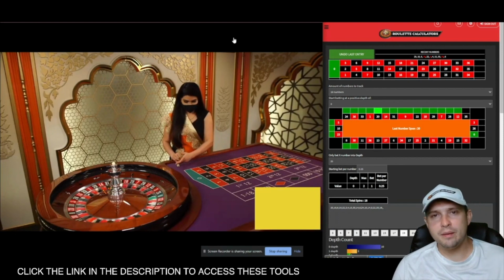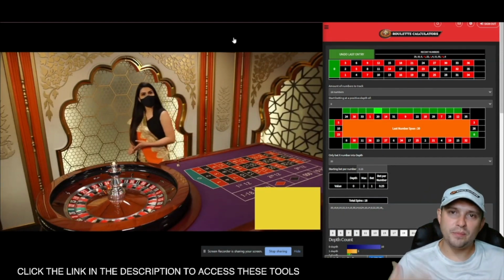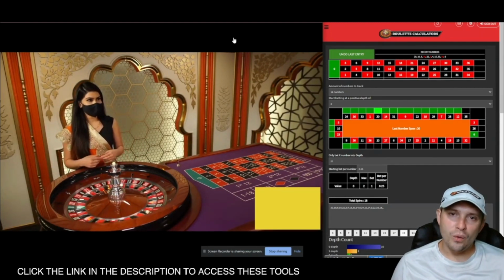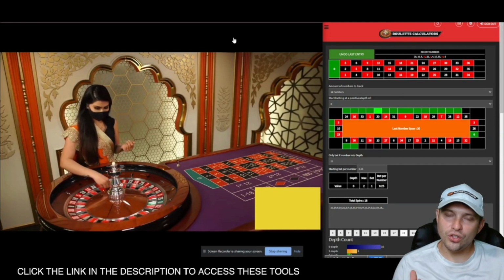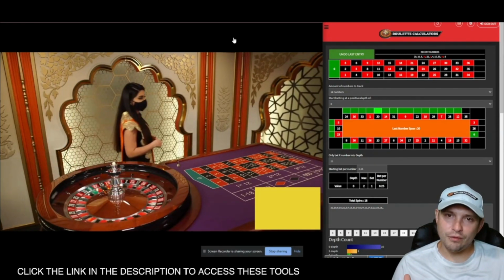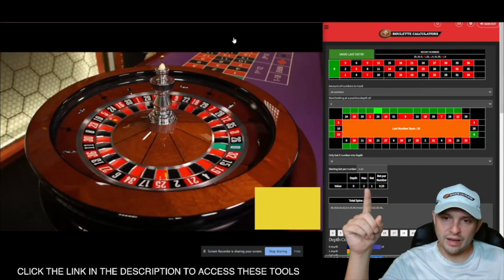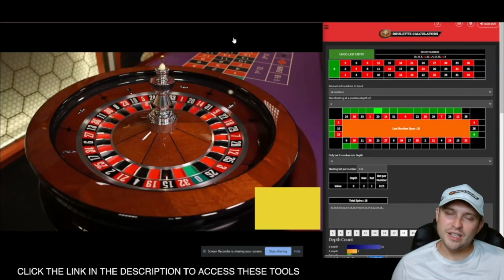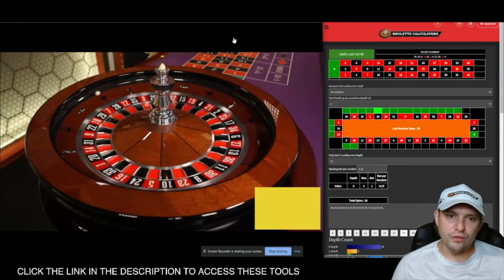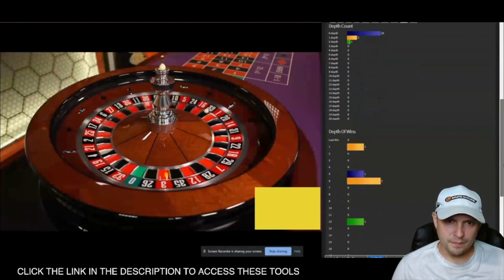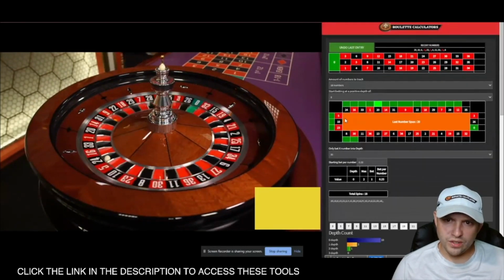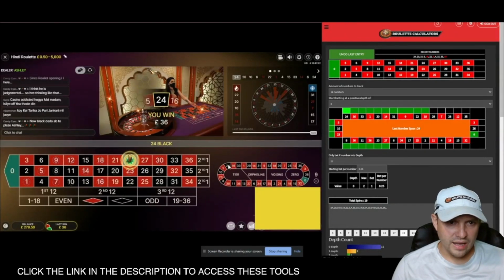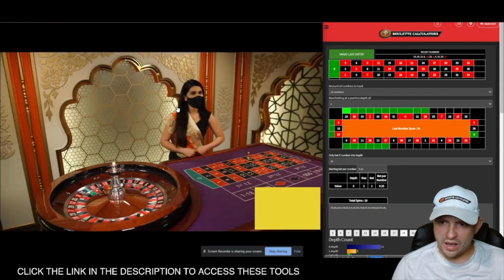So yeah, it's nice when the table's like this, because you're essentially just betting on the highlighted over and over. Sometimes it's different. Sometimes you have to really look at the pattern, where it might be going to a depth of 1 or 2, but it never really goes past a depth of 2. So what you do is wait until that number there, where it says depth, says 2, and then you bet on the highlighted section. It's a bit of a slower play, but it has proved very successful for Sam in the past. That's gone to number 24, so that's another solid hit there, hitting that highlighted section again. So his balance is at 279.